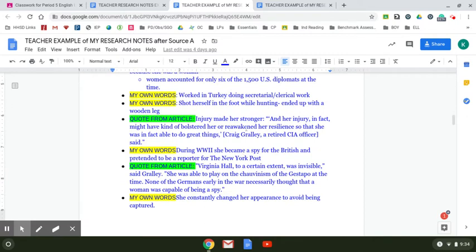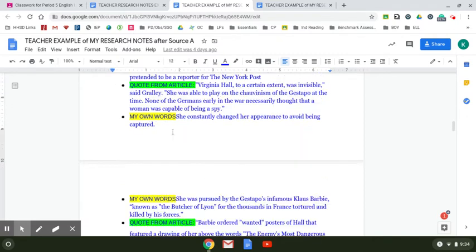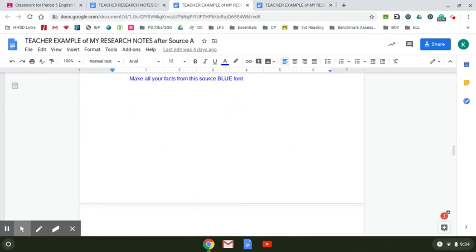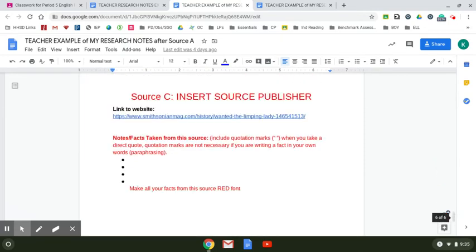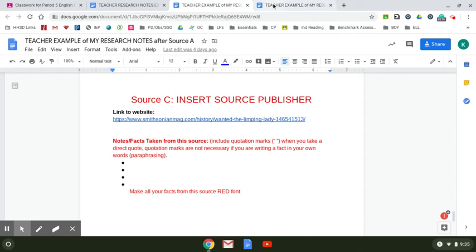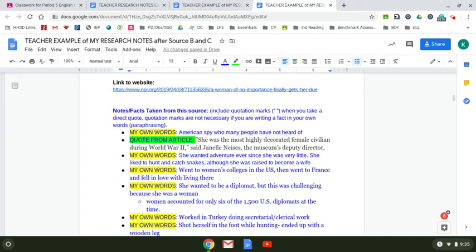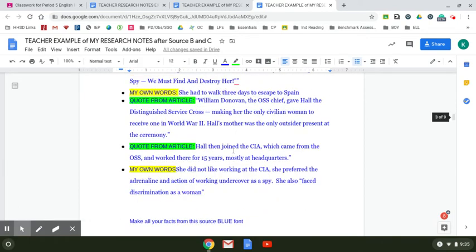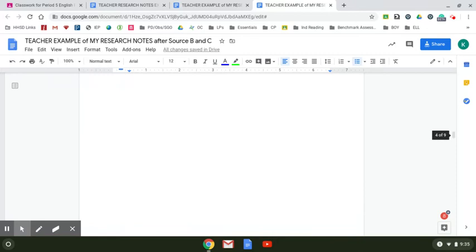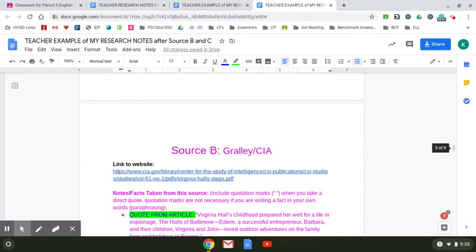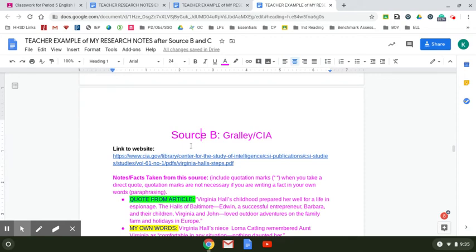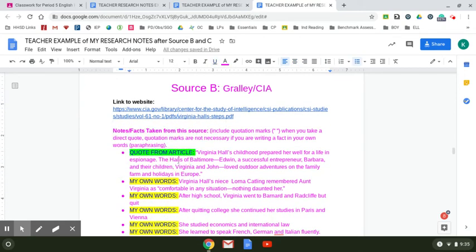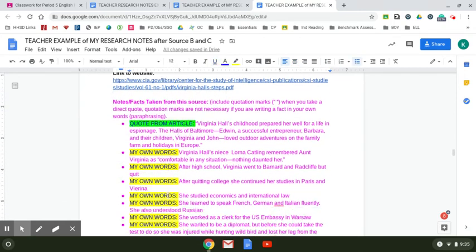This week I'm going to do the same thing with my other sources, source B and source C. When I'm done with this week's assignment, it's going to have source A done like this. It's going to have source B done as well, with my website and all the notes I took from that website.